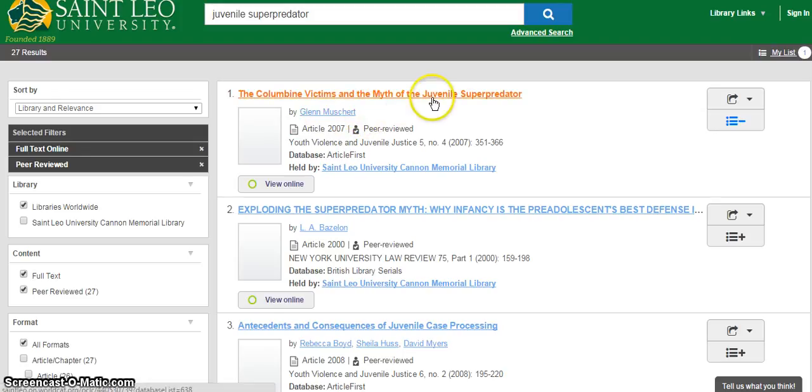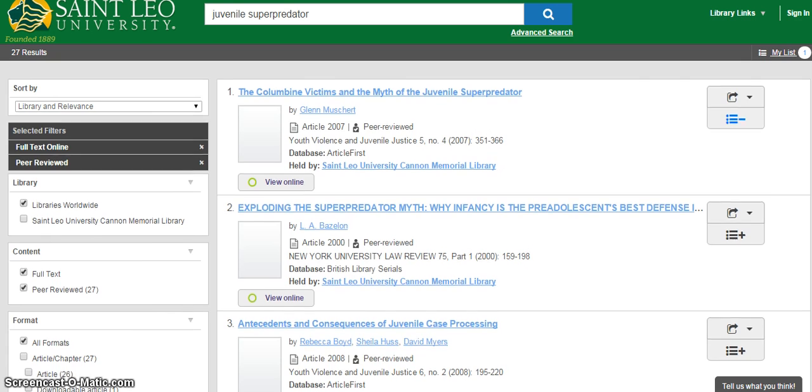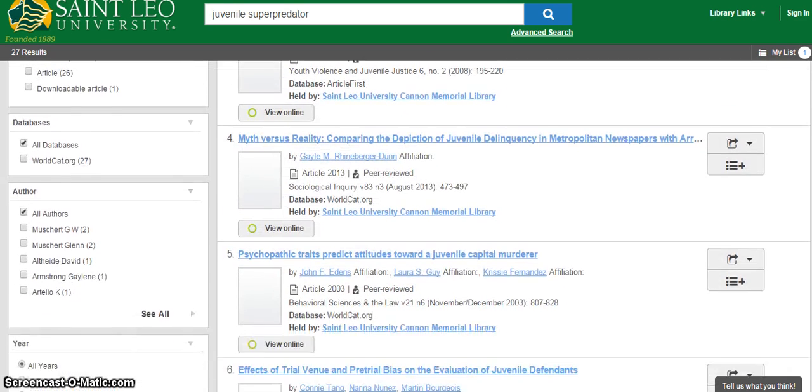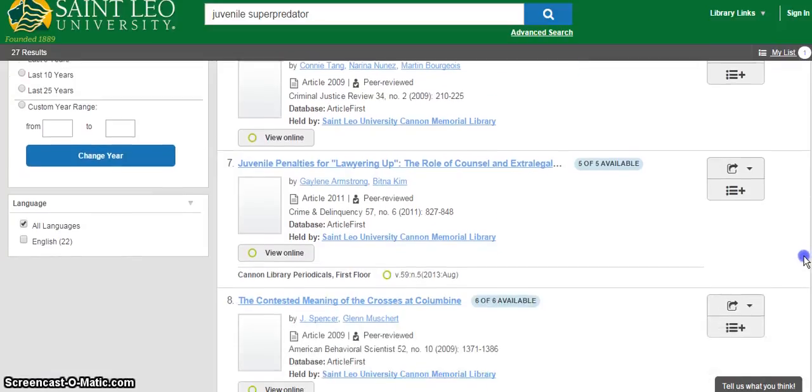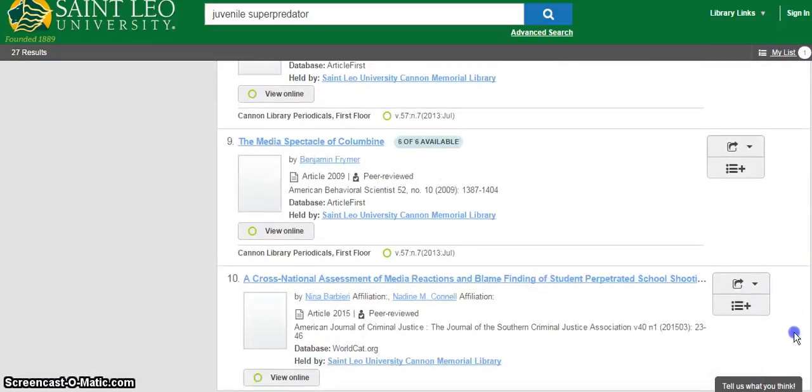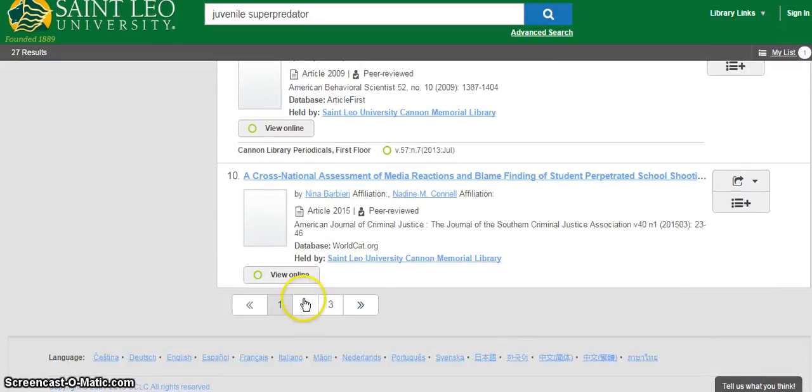Here we see article number 1 deals with juvenile superpredators. Number 2 does it as well. And if we scroll down, you don't see many more with the title superpredator. And I've actually gone through these 3 pages.